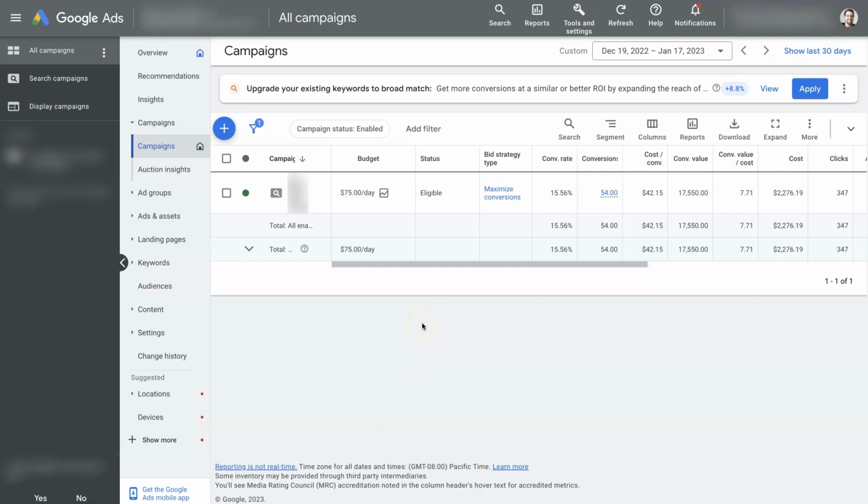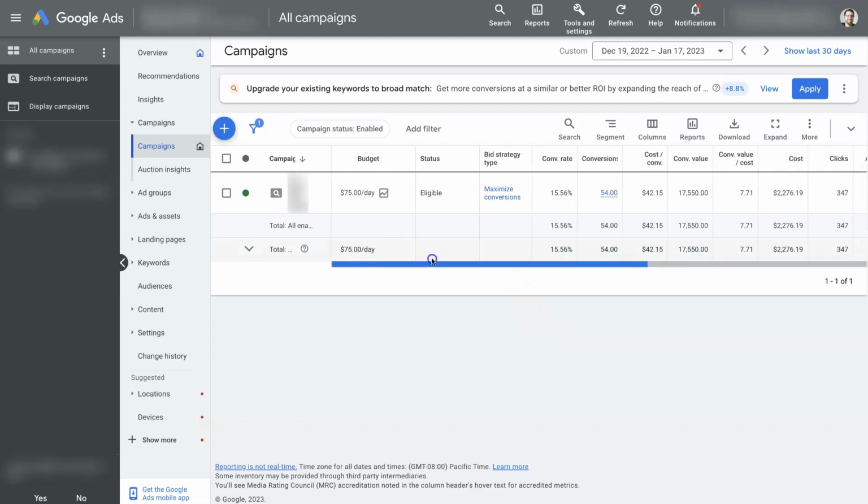So I've got a campaign pulled up. On the left side, you can select a campaign. What I've done is clicked all campaigns and then campaigns from here in the middle selector. You might have to expand this out. Your setup might be a little bit different, but if you go to where you can see all of your campaigns, then you'll be able to add in a column because it's typically not in here by default.